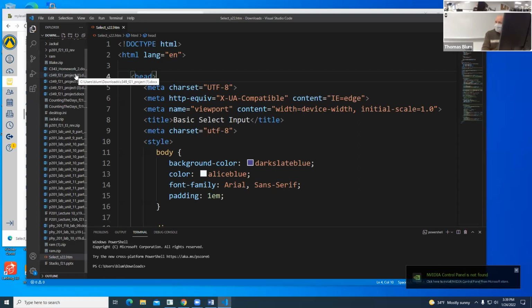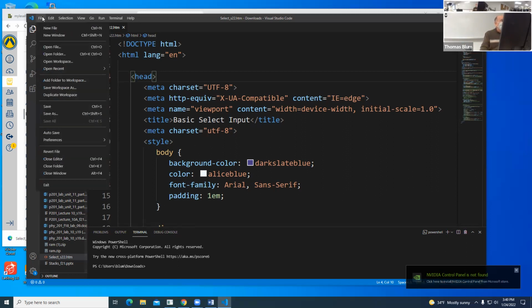If I just directly open my file in Visual Studio Code, the live server is going to complain. So the live server wants to serve a folder. It wants there to be sort of like a home folder and then give you things within the folder. So to work with live server, do file, open folder, not open file.